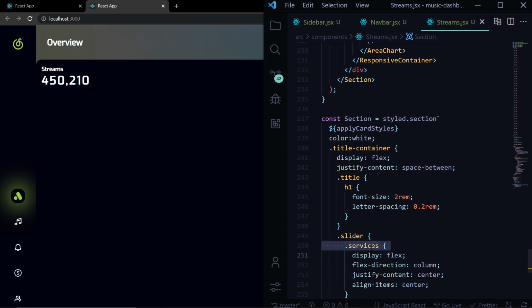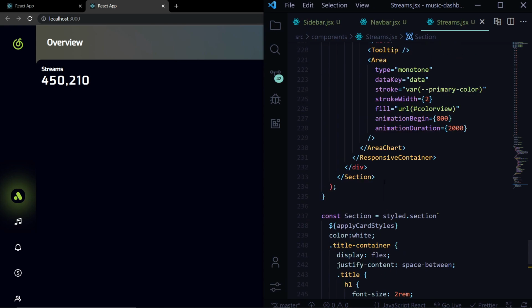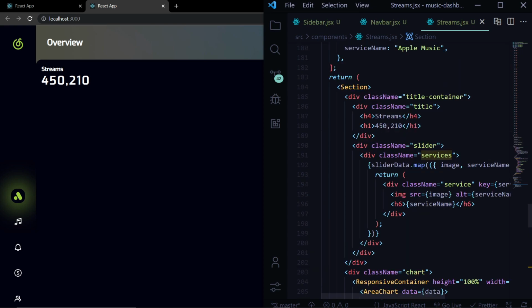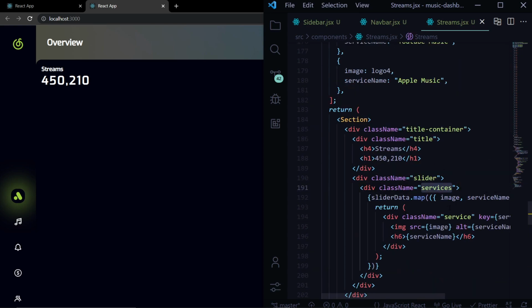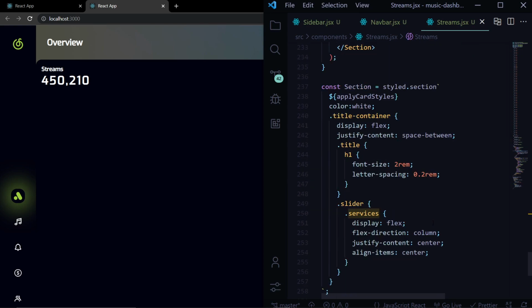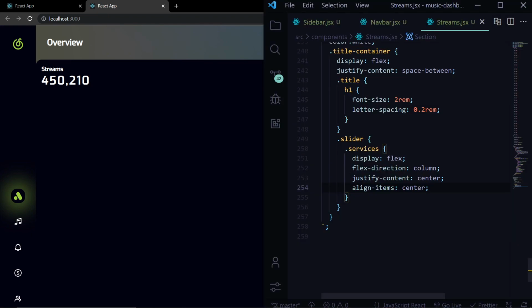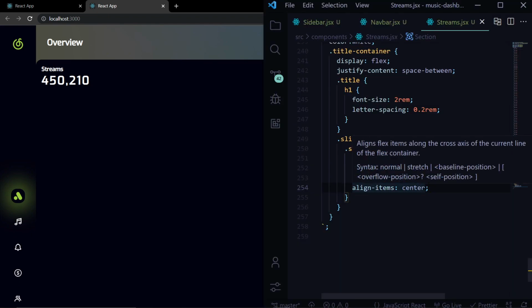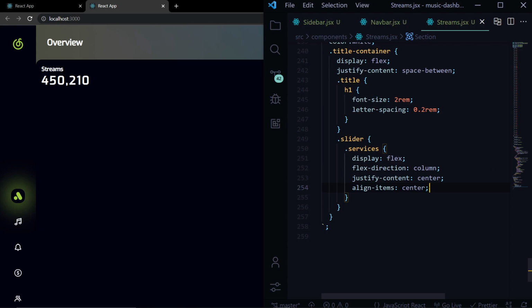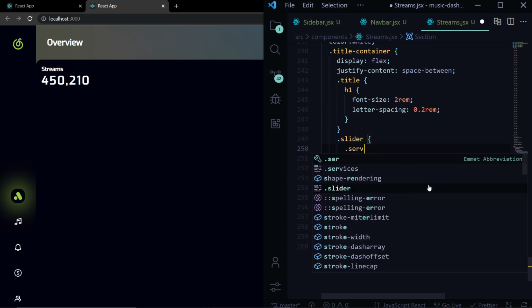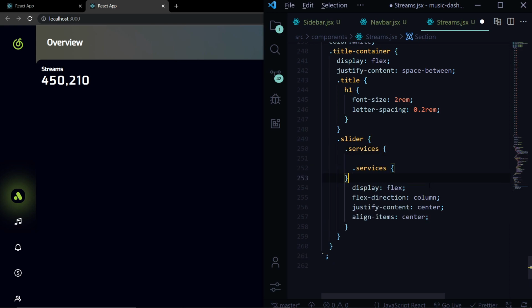Did we provide the right class name? Services. Yeah, the services are here. Let's reload this. Okay, the style should have been applied, but it isn't applying. Okay, so we made a mistake. This would be services here, and this would be service.